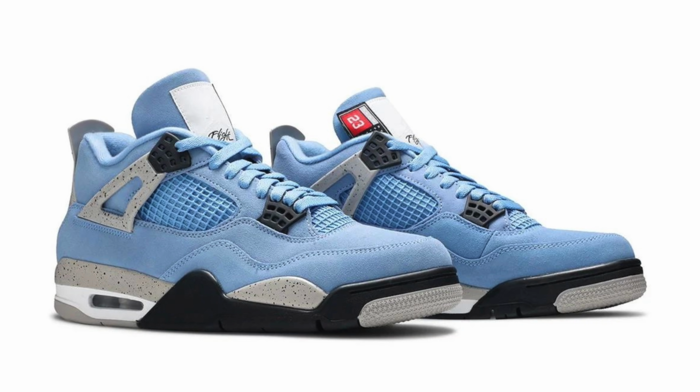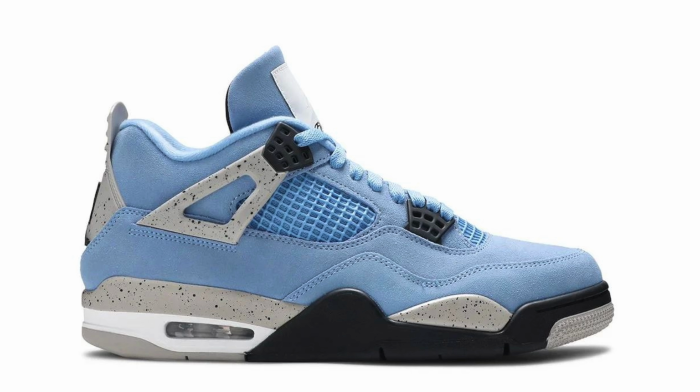I haven't spoken on the upcoming Air Jordan 4 University Blue in some time, and since new images popped up and the images are really nice, I wanted to include that in this video. Now, I'm seeing a lot of pairs that have already been backdoored. The issue with this is that a lot of the shipments to retailers have been delayed, right? However, there are some retailers that have them in stock, just sitting in the back room. So in this case, money talks and people are able to get the shoes really early.